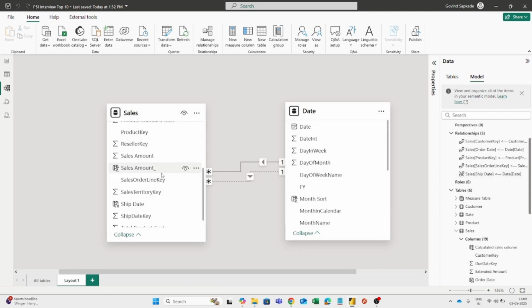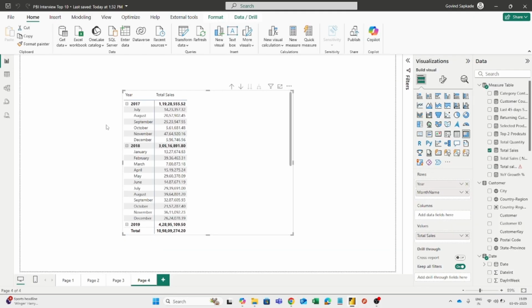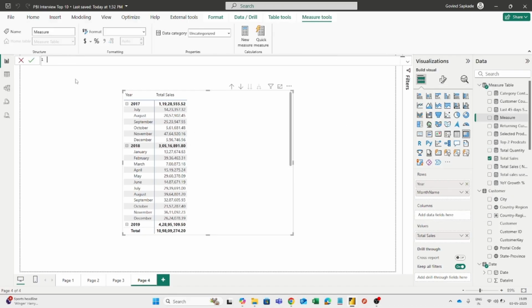Now you want to show total sales in your visual, but based on the relationship between date and ship date. Let me tell you how you can do that. I'm going to create a new measure, and let's name it sales by ship date. I can make use of the CALCULATE function. Whenever you are explaining USERELATIONSHIP, please mention that you have to use CALCULATE as well, because CALCULATE is what allows you to use USERELATIONSHIP in your DAX code.